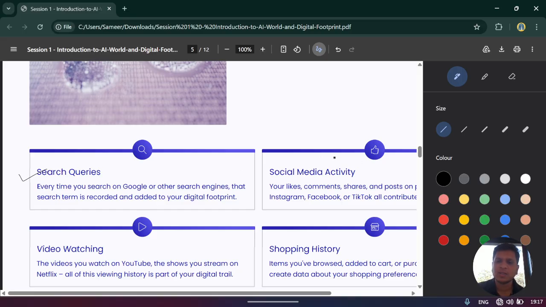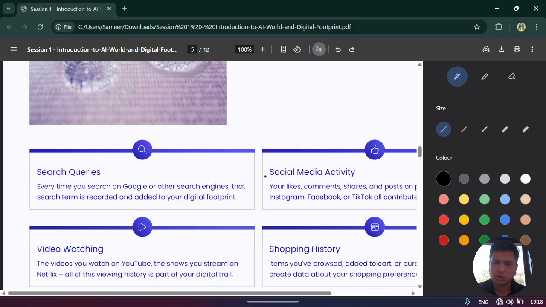Social media activity is also one of the things that generates a footprint. Search queries also generate your digital footprints. How? When you search for any product, like shoes on Flipkart or Amazon, it generates a query that this person needs shoes, and this goes over the network, meaning he is interested in this. Then the recommendation system works on that and suggests the best thing to that user so they can buy it. In this way they are used in business models.